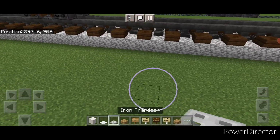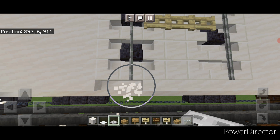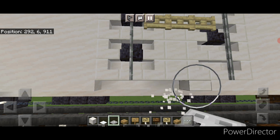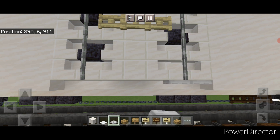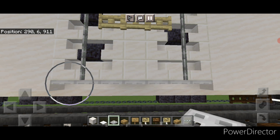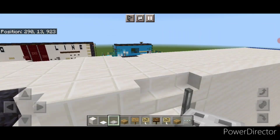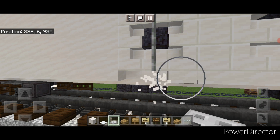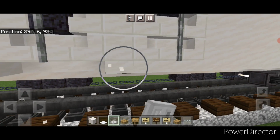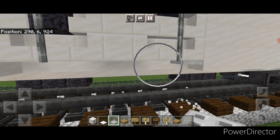Then we're going to come down underneath this door, and we're actually going to knock out this row of slabs that are under all these stairs and replace it with 7 iron trapdoors so it raises up under the door here. And we'll get that detail on this side as well. So take out this row of slabs here and replace it with 7 iron trapdoors.